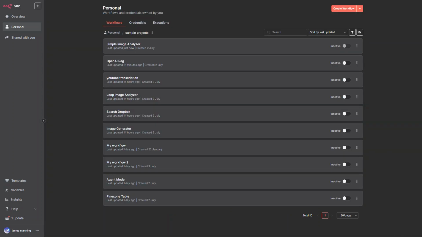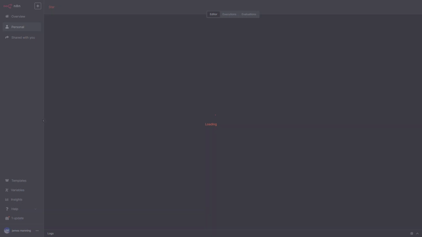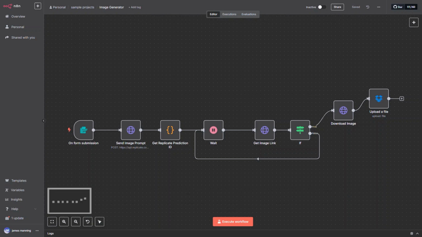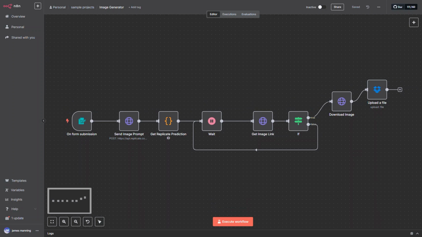All right. The next workflow. So we can analyze the image. Let's talk about generating an image. So if we go to my image generation, now this one is different. So you can see we've added in a couple of nodes. We have our HTTP request, but we added in this code and we added in this if statement. And basically, we're just kind of doing a loop here for this.